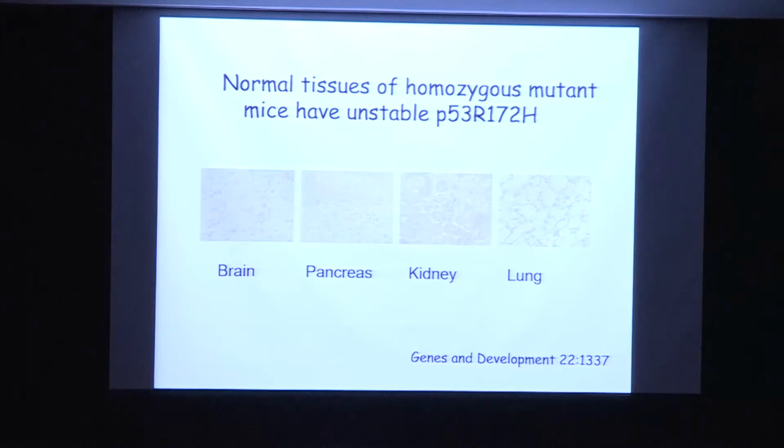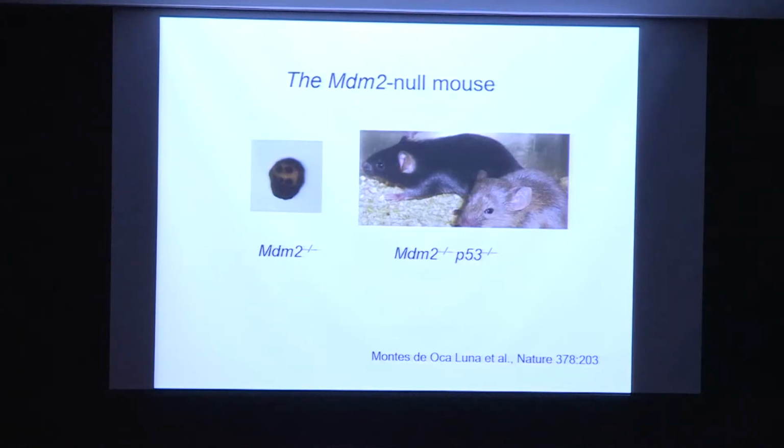And what you don't see on this slide is any staining for mutant p53. So in fact, it's a very unstable protein, just like wild-type p53 in a normal cell, which was a surprise. We always thought it was going to be a very stable protein. So what is regulating that stability then? I'm going to introduce the MDM2 model that we also generated a number of years ago, okay? And I've already told you MDM2 is a potent inhibitor of p53, okay?